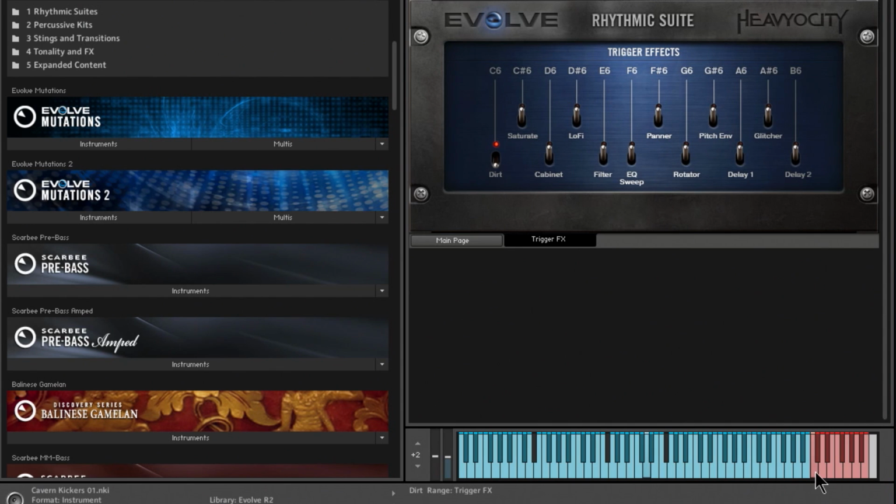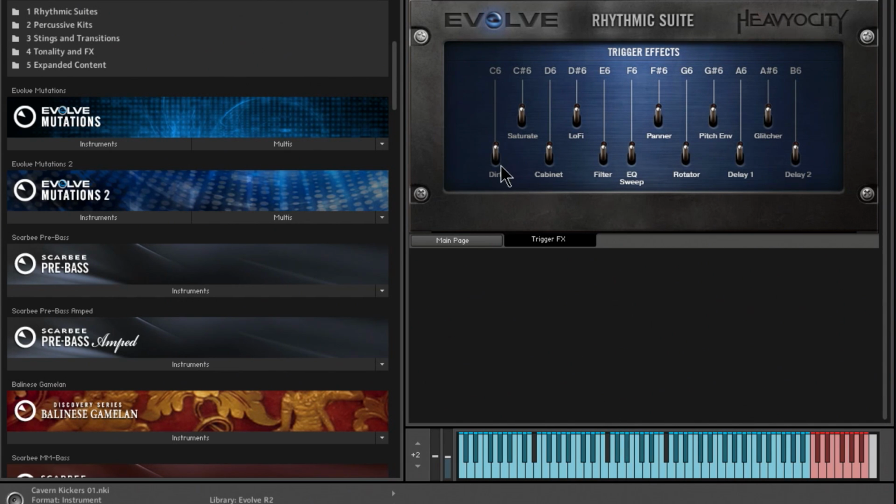Ready? So dirt, here's saturate, cabinet. All right. So we're triggering the effects with these keys, either on our actual keyboard, or by, of course, pressing them in here, or by flipping them on. And then flipping them off.